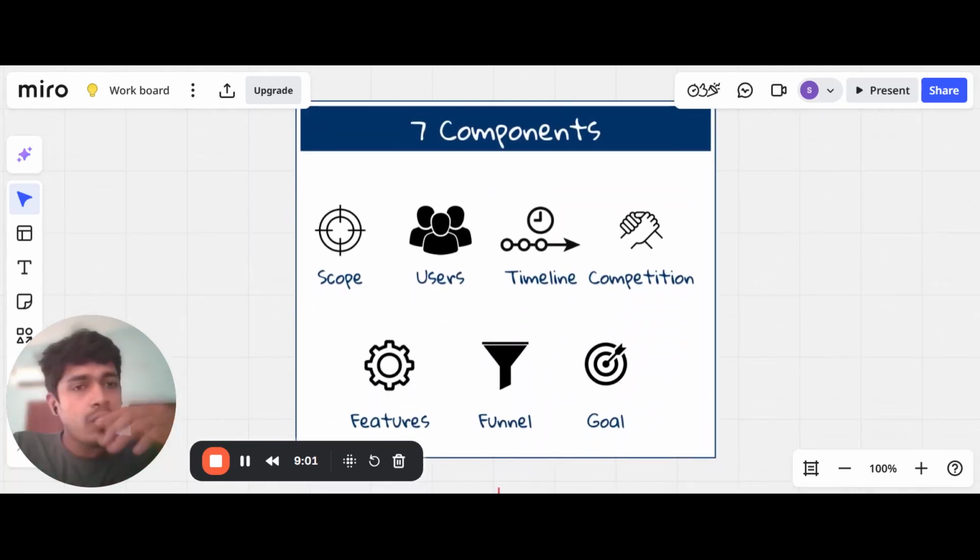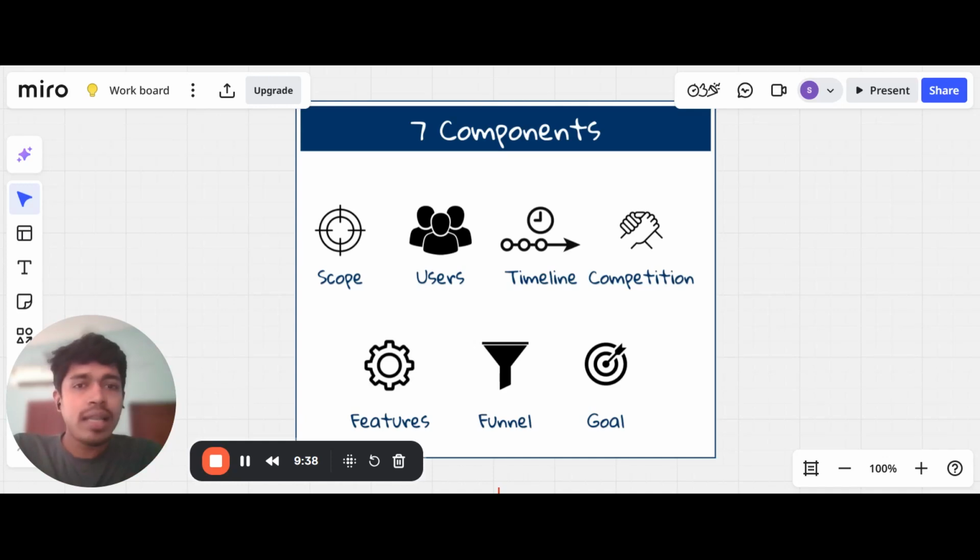So I have gone through lots of product cases, and these are the 7 components around which I have seen people ask questions. So when I say this, what I mean is this is an almost exhaustive list of components. If you ask 2 or 3 questions around each of the components, I think you will have 90 or 95% of understanding about the context, the problem statement itself.